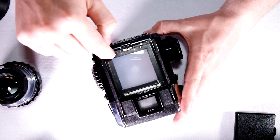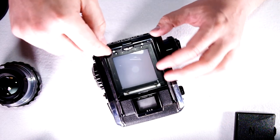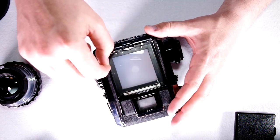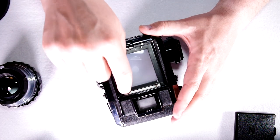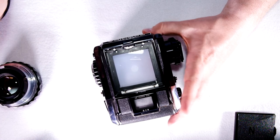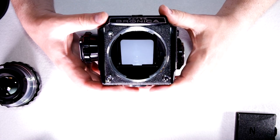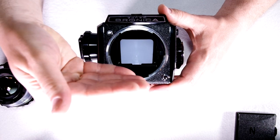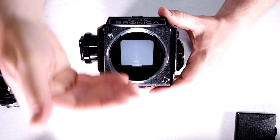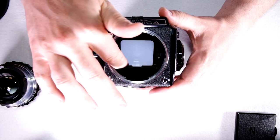There are some maintenance issues to be aware of with S2 and S2A bodies. Under here is a foam seal and that foam degrades — it's absolute garbage on all of these. I've had two S2A bodies and it was complete garbage on both. I had to take the focusing screen out, clean out the foam seal thoroughly, replace it with cotton yarn, and put it back down. Be cautious: these two screws in the back don't have to be removed — I learned that the hard way when I stripped the head off one.